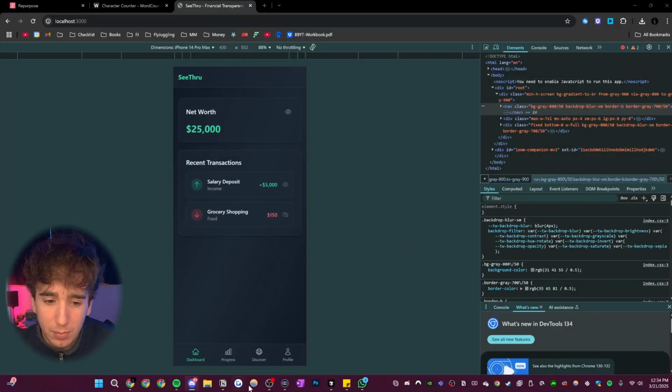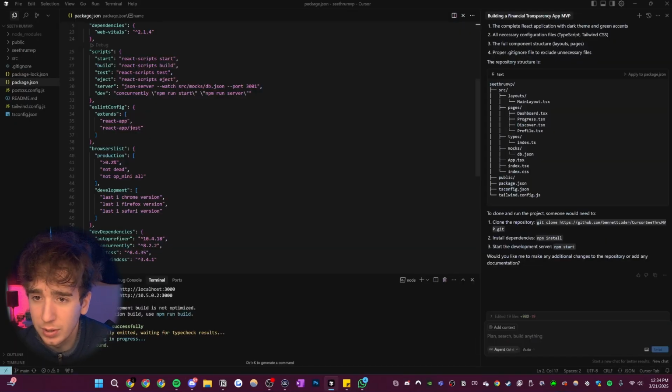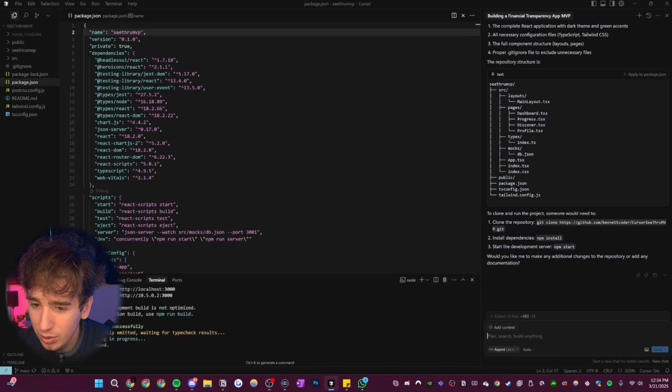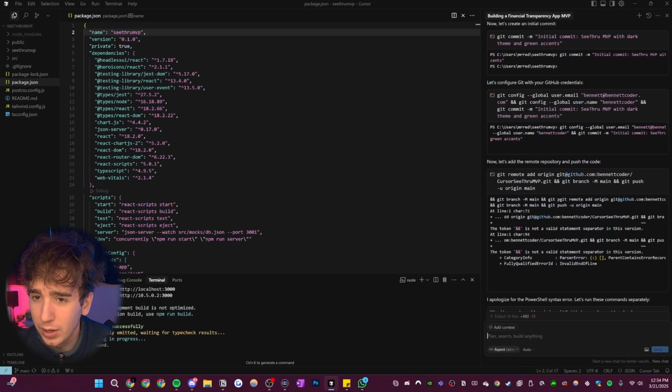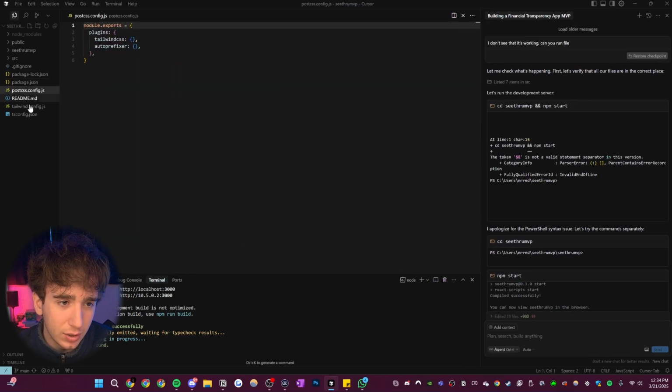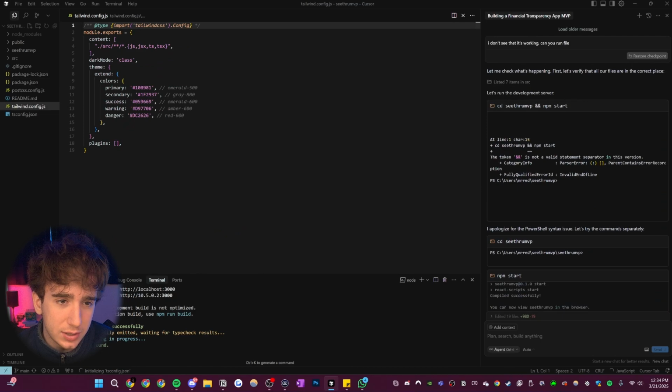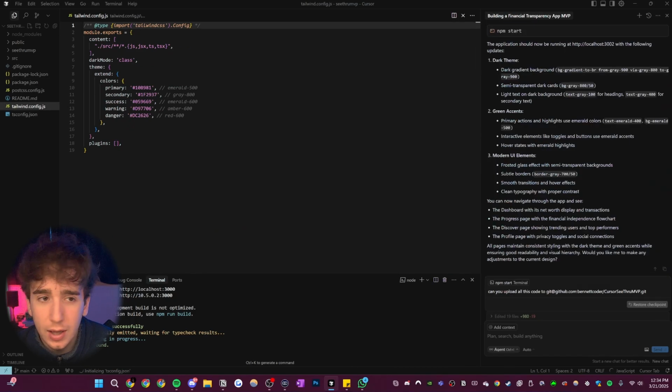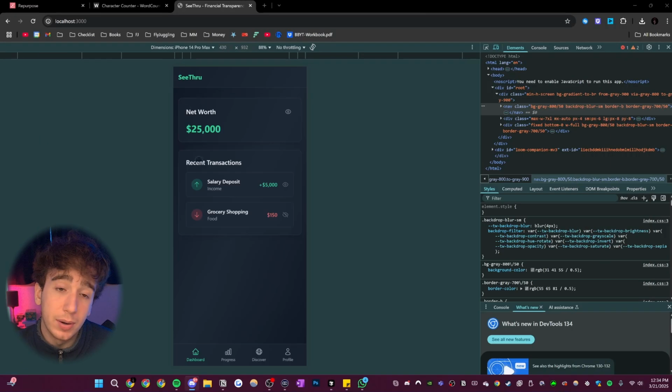So I put this prompt into something called Cursor, which I'm going to leave in the description. And yeah, I just put it in Cursor right here. I told it that prompt, like what I needed basically. And it literally just started cooking. So all this code you see here on the left, all of this is done by AI. I didn't type any of this. I just typed in this prompt on the right and then it did the rest of it for me. But it would look something like this.